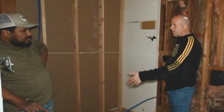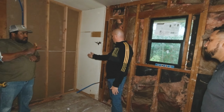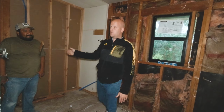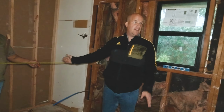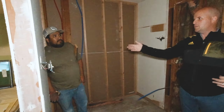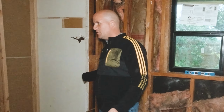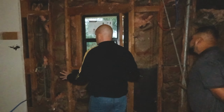Is this 5 feet right here? No, 6. This is 6, so you're gonna need to build a foot wall on this side or that side. I don't think it matters which side, to be honest. We're gonna need to build it a foot out, otherwise custom order, right? We're gonna spend $500-600 on it versus we might spend $2,000 if we get the custom order, right? Double vanity here, and here's what we can do.